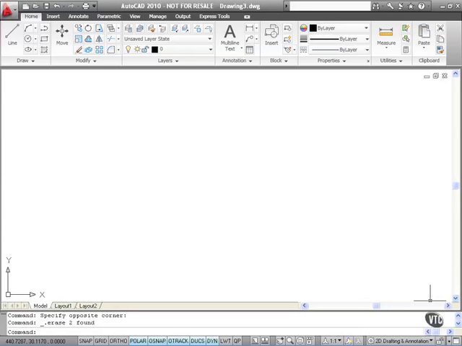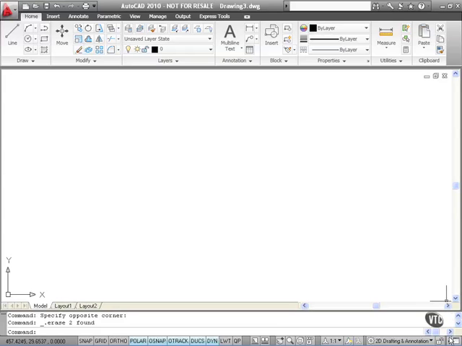Right at the end though, you'll notice I have this little box here. I can have a clean screen. What that will do is it will clear all of the menus like the status bar away from the AutoCAD screen. I don't want to do that. Be very careful when you click it, because once you've done it, you don't have the icon to switch it off again. So you need to type in clean screen on or clean screen off.